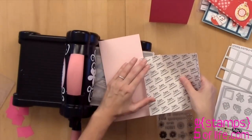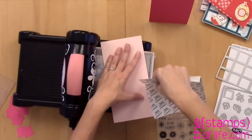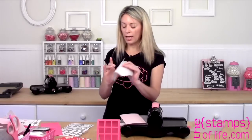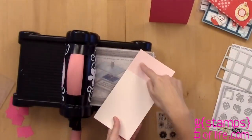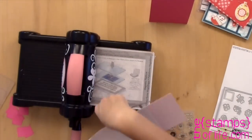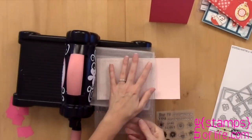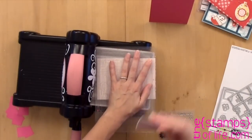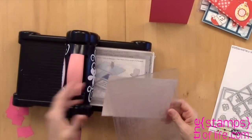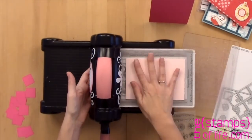I want to save that. I'm not going to let anything ever go to waste. So I'm going to peel this off, and I'm going to save that for another time. But look, some of it doesn't have adhesive on the back. I don't want to accidentally die cut where there's no adhesive, because trust me, speaking from experience, I do it all the time. So I'm going to peel that off like that, save this for another time. Now I know my cardstock has adhesive all around it.